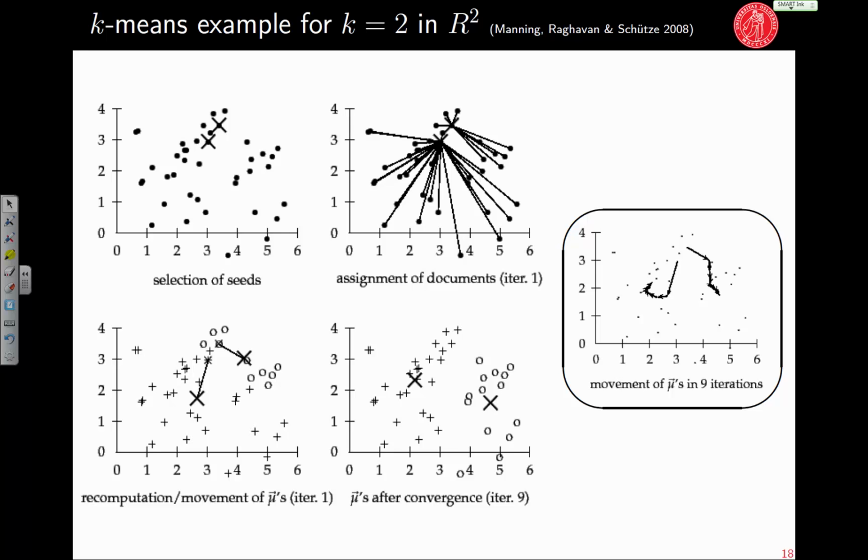Not necessarily. You can also pick a point that's actually not an actual object. So we will see that. You can either pick a point that's an actual object, a random point, or you can also just pick a point on the space and say this is going to be my first starting point. We'll see different ways of picking the seeds. These are called seeds.